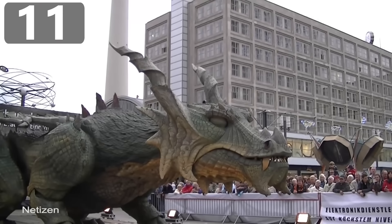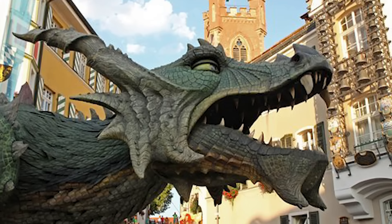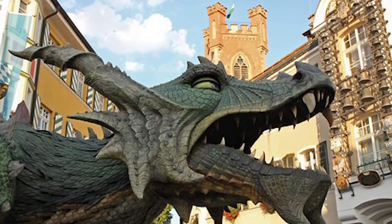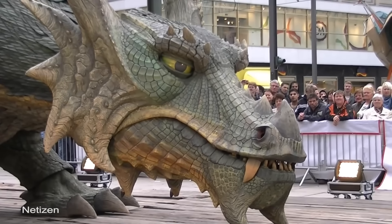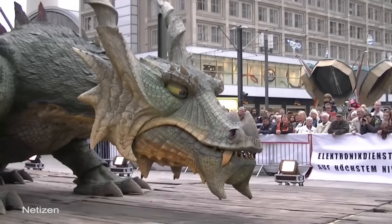Number 11: Tradinno the Robot Dragon. The German town of Furth im Wald in Bavaria is also known as the Dragon City, and they take this association very seriously. Every year, a play called Drachenstich is performed through the streets based on a tradition that began as far back as the 16th century, and tells the story of St. George slaying a dragon.